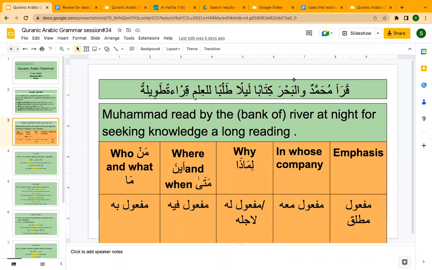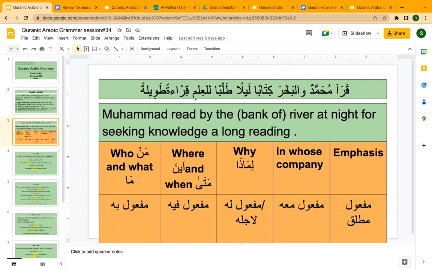So with pencil in his hand, what can this do? In the company of pencil. Yeah, sometimes you can be in company of objects as well. Okay, you don't have to be in company of people. Sometimes you will see that this waw is used before an object as well. And with the pencil is giving you an idea that this was in his hand and all that. Okay, so this is maf'ul. This is going to be maf'ul ma'ahu. And your giveaway is that despite waw being here, the status did not get transferred over.